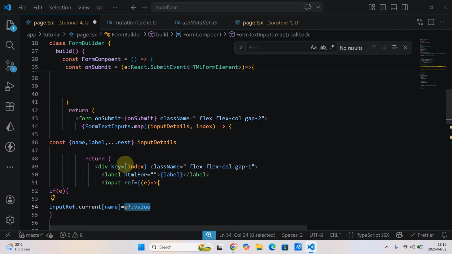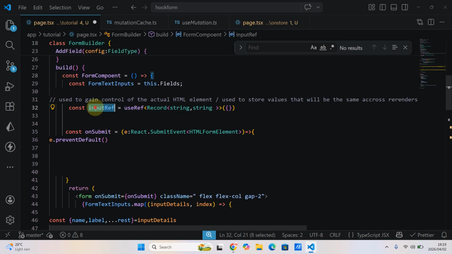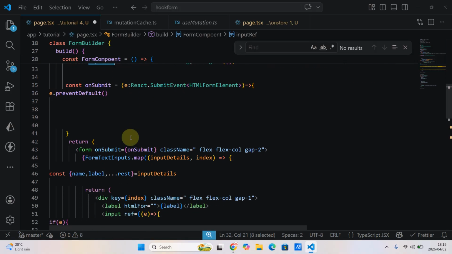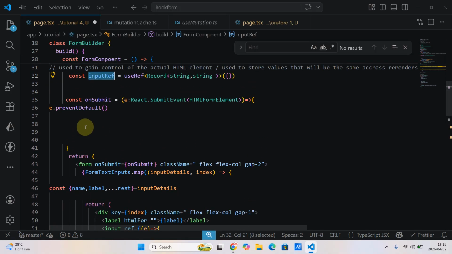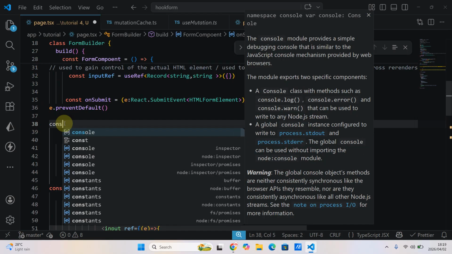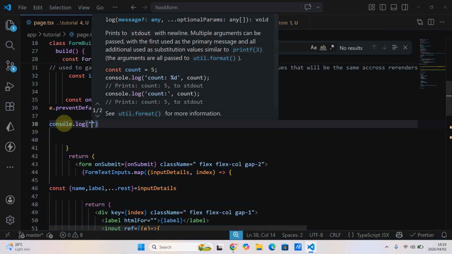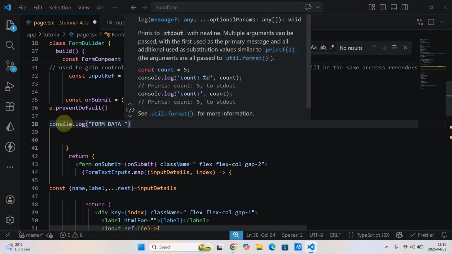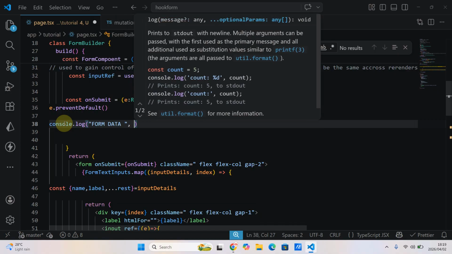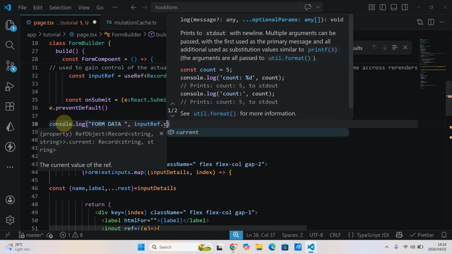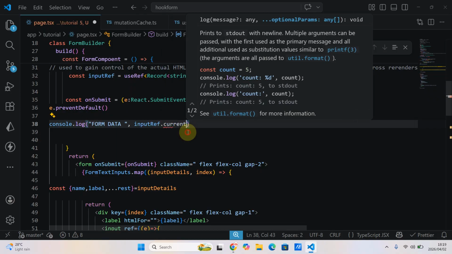What we want to do in the end is take this input ref, and on submit, prevent default and then console log our form data, and then console log this dot current. I hope you get that.